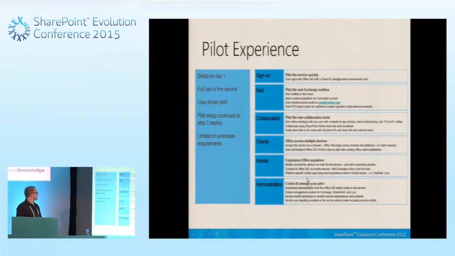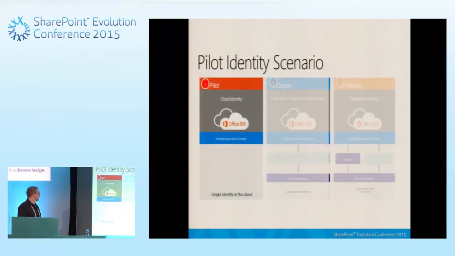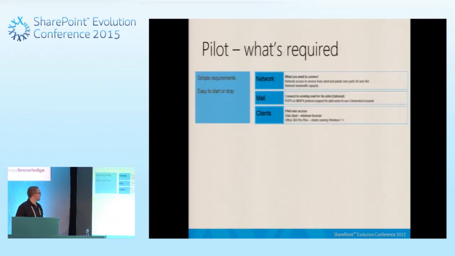So the pilot experience is, of course, you will set up everything in the first day. It's really fast and easy. I did it now in just under an hour, so it should be quite easy for you guys to do the same. And what you're doing when it comes to identifying how you log on to the service, you use Windows Azure Active Directory. You're just creating temporary users in Azure Active Directory, and later you will connect those users with your on-premise users in step 2.